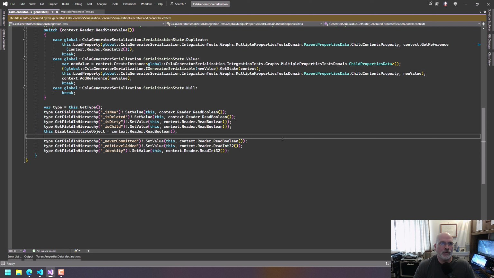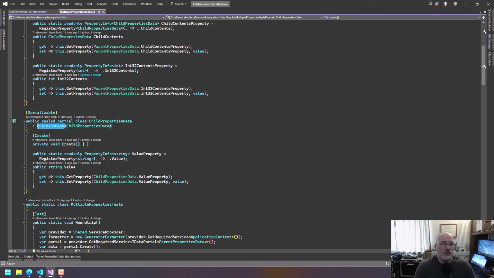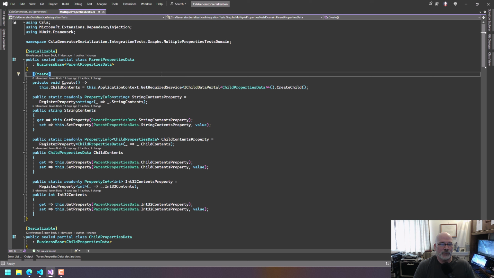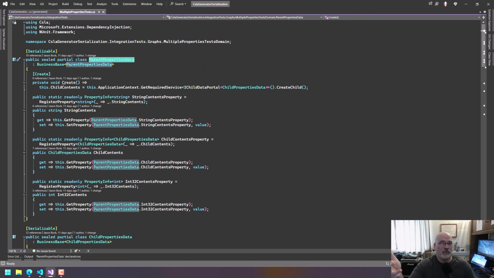So for what we have to do right now, I got this in the code that I'm generating. Okay, but that's all you have to do. You make your class partial. Right now in CSLA, you have to mark your types as serializable. This is something that Rocky's looking at removing because it really doesn't need to be there anymore. In fact, this attribute is kind of going away in terms of its usefulness, if not already kind of useless. So what I might do is create my own attribute, and you would put that on your type. That is also a way to signify, yes, this is a business type that I want to have serialization stuff generated for it, which is what you want to do with a source generator.